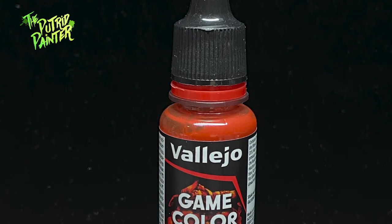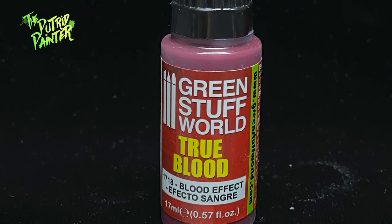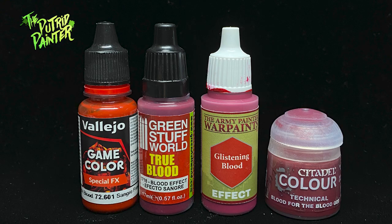So I thought, let's compare the new Blood for the Blood God with some other blood effect paints. I have here a blood effect paint from Vallejo, Green Stuff World, and Army Painter. I'll be doing some small tests and I will grade the paints between 1 and 5 and see which paint is the bloodiest of the bloodies.